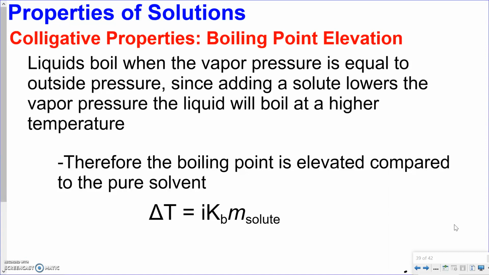But the proper way to look at it is remembering back to our definition. So remember, vapor pressure and outside pressure must be equal for a liquid to boil. And we talked about that a little while ago in one of the videos. So the idea behind this is because we lowered vapor pressure, it's now going to take longer for vapor pressure to equal the outside pressure. And because it takes longer for vapor pressure to equal outside pressure, it is going to take longer to boil, resulting in a higher temperature to boil. And again, we're not actually going to be using this equation at all because we're not going to be doing any of the calculations. We're just doing the basic concepts.